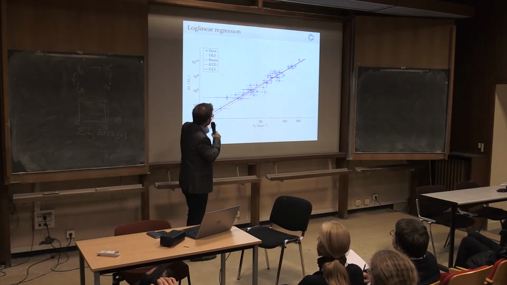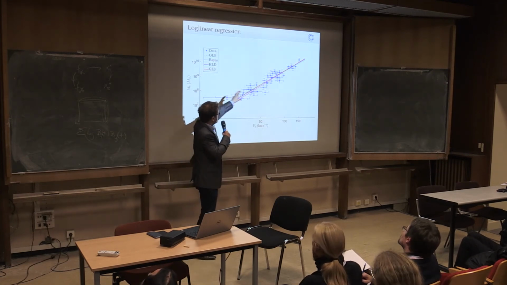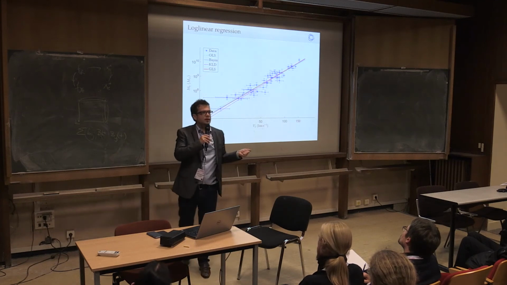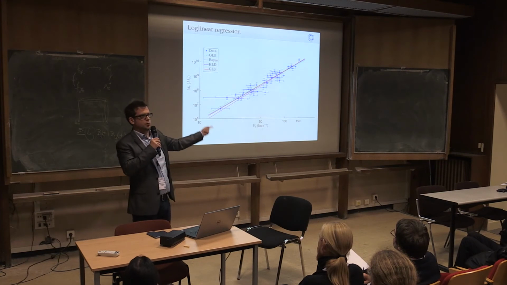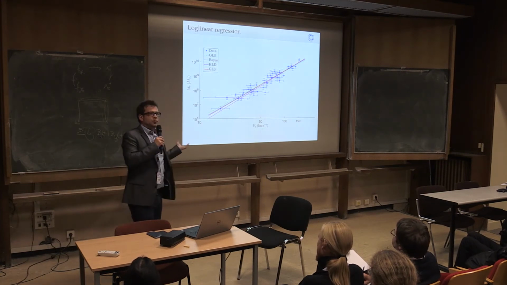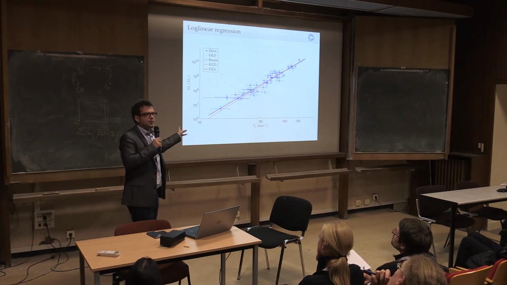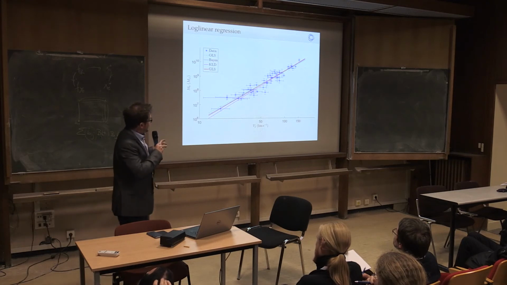So here you see that this is on a logarithmic scale. The error bars depict a single standard deviation on the measurement that is given by the astronomers. So this is given. But of course, and that's the flexibility of the method, you are not required to trust this also.